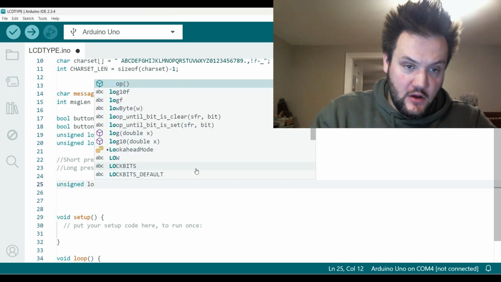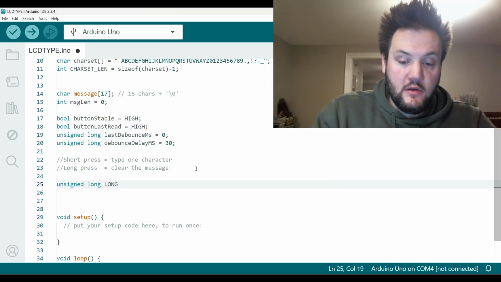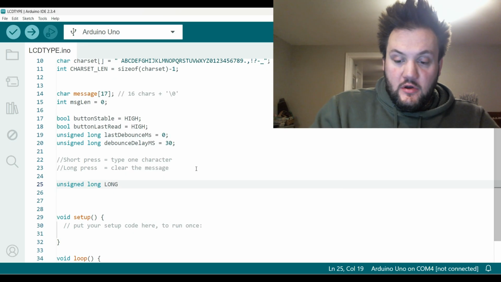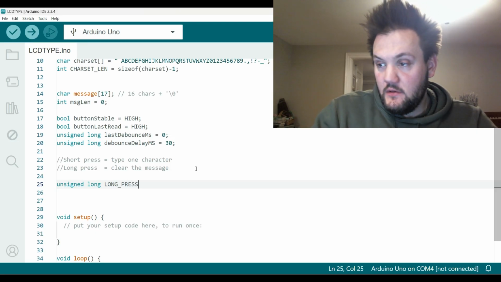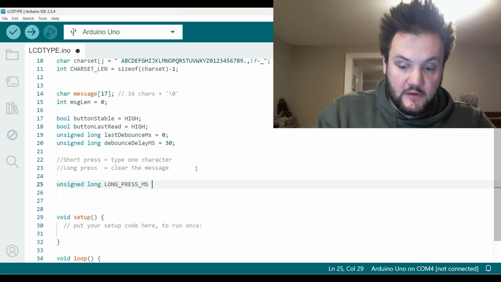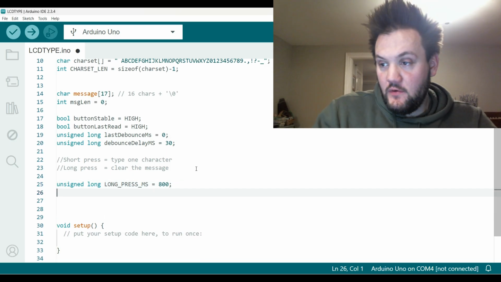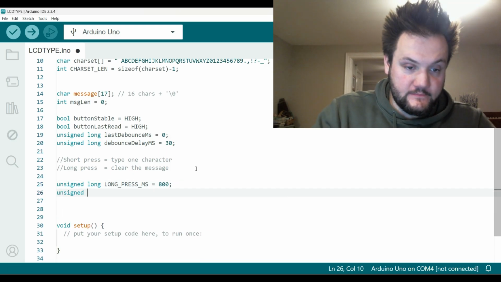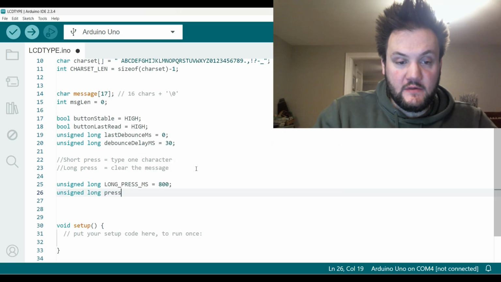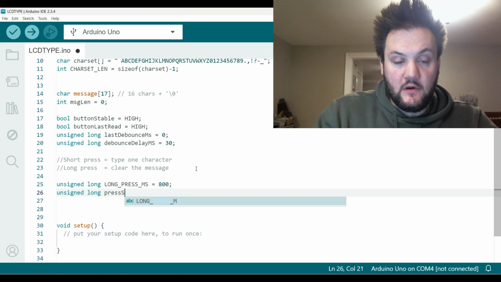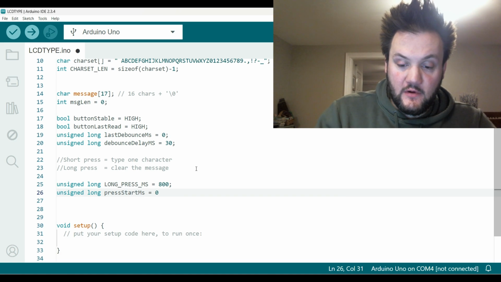We're going to go an unassigned long, and I'm going to call this press_milliseconds, and we're going to set that equal to 800. And then we're going to go unassigned long, and we're going to set this as pressStartMS. Set that equal to 0.